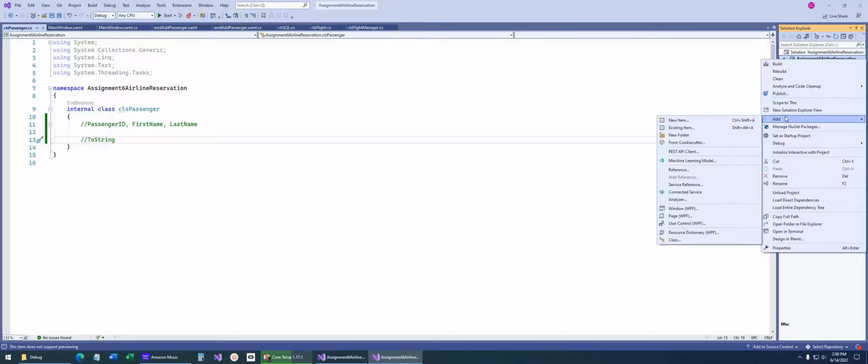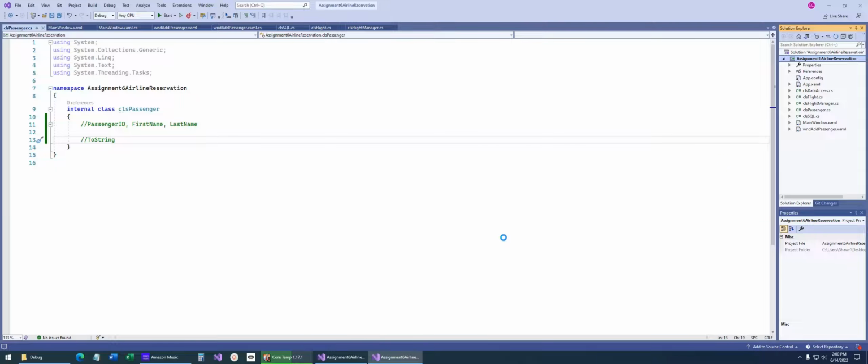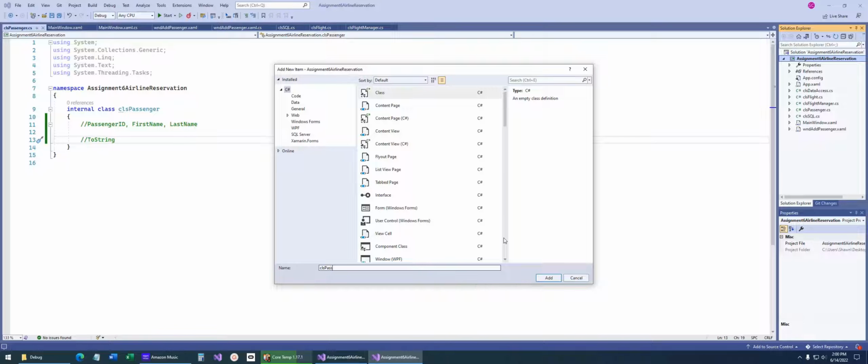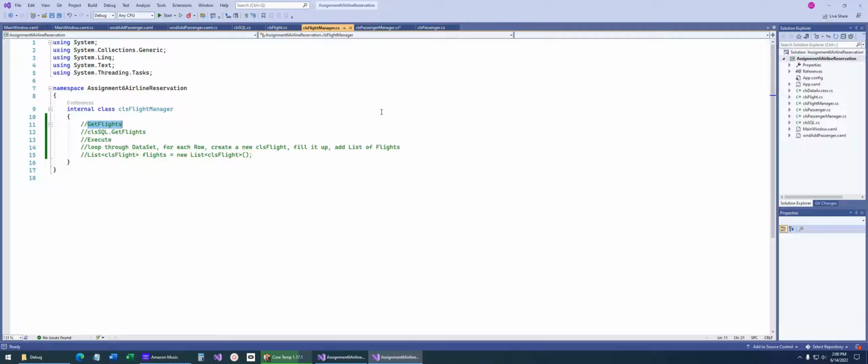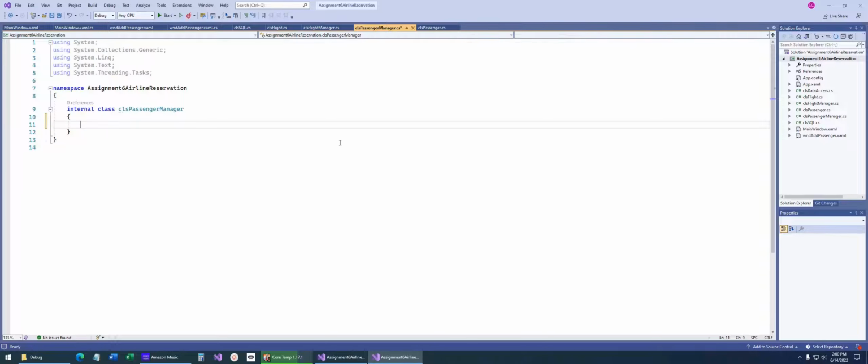And now what I want to do is I'm going to have a CLS passenger manager. And just like we did for our other class, for our flight manager, we're going to have the same sort of idea. So we go to our passenger manager class, and we know that we're going to have some sort of method that's going to get the passengers.